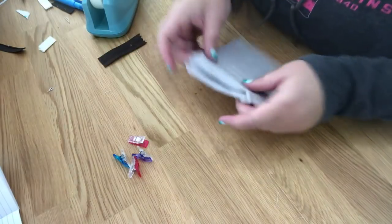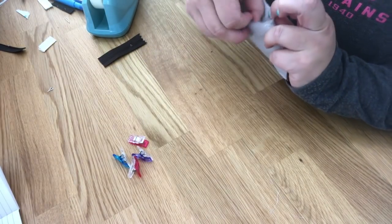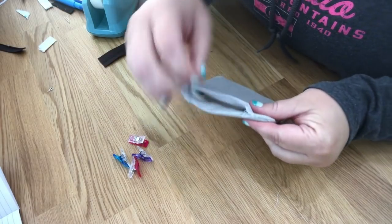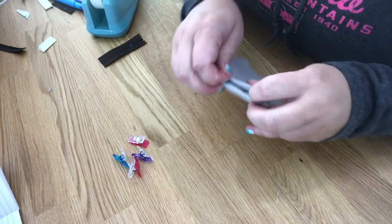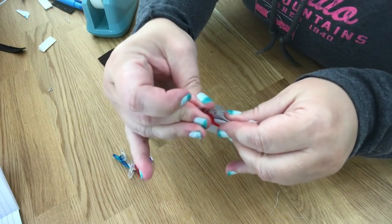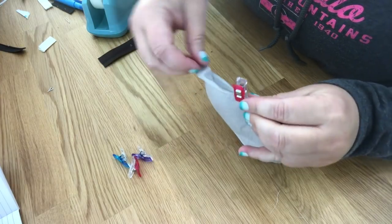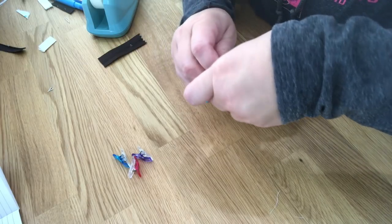Okay, so what you want to do is line up your fabric first, and then you just go ahead and sandwich the two like this, like that. And then I put the little clips here. You get it all lined up exactly how you want it, and then you're just going to glue between it.